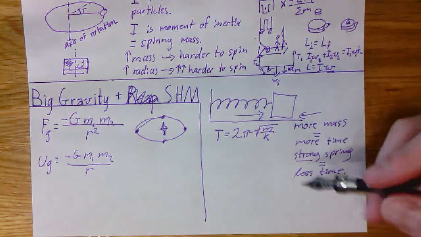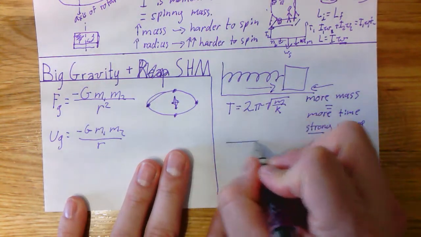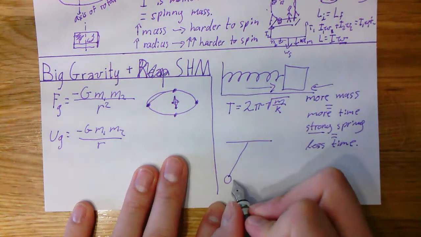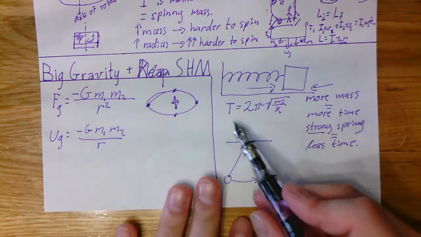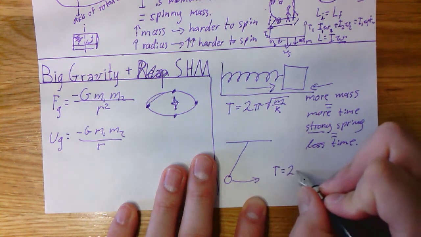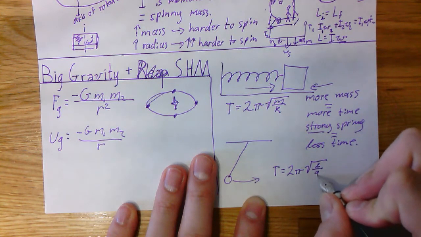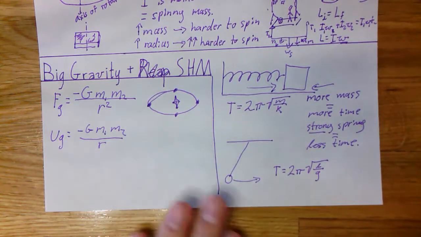Okay. The second situation you know for simple harmonic motion is the pendulum. So let's say you have a ball or something hanging from the ceiling and you just let it wiggle back and forth. There's another equation for this. It's very similar. The period for a pendulum to swing back and forth is 2 pi times the square root of the length of the pendulum over little g, which is the strength of the gravitational field on your planet. It's an approximation. We'll talk about how to get that from this over here.